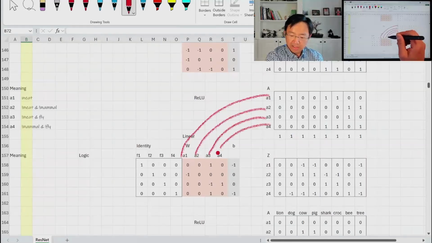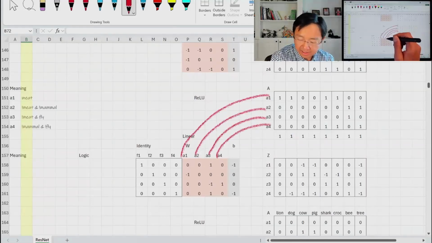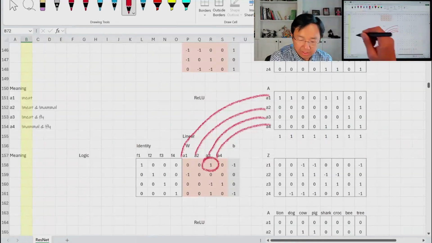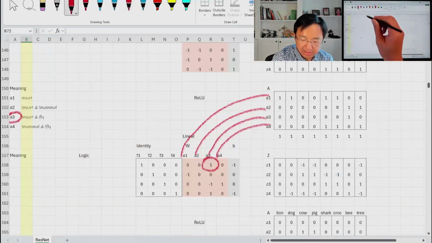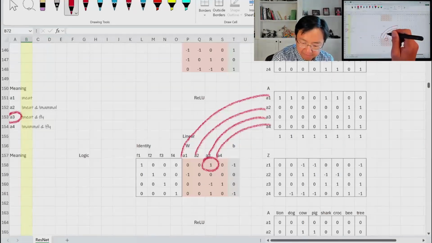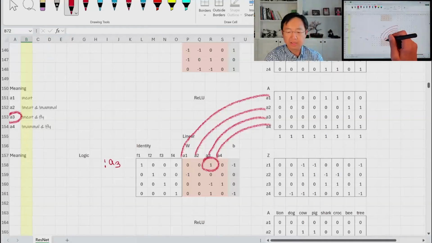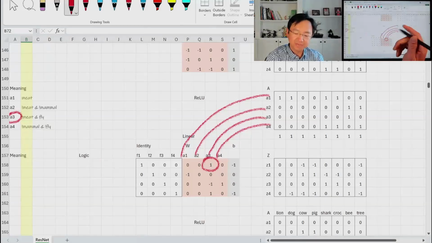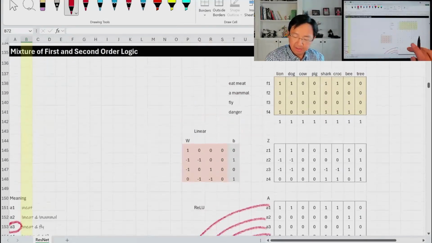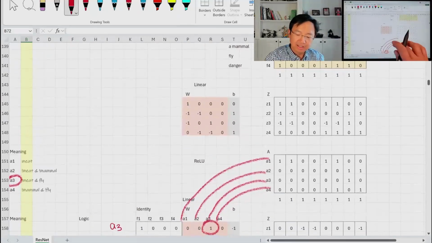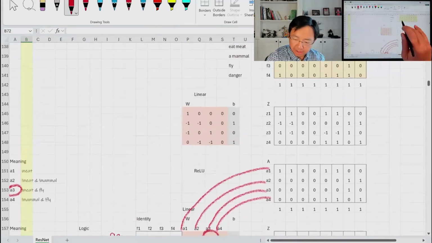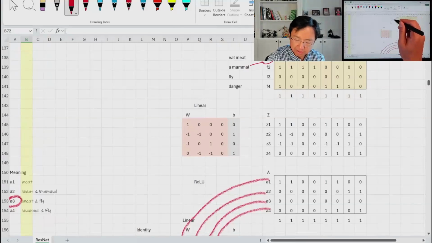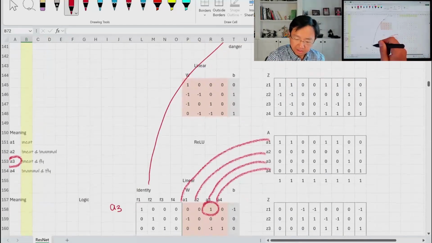But what if I'd like to say that, if I remember this one, A3 is not meat and fly. Okay, write it down. Sorry, it's A3 here. This is A3, if you look at the red part. But what if I'd like to add F into it? F actually comes from the input, two layers above here. So I want to get F1 over here, down here, and then with this one.